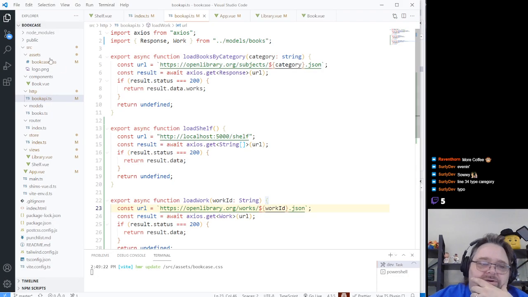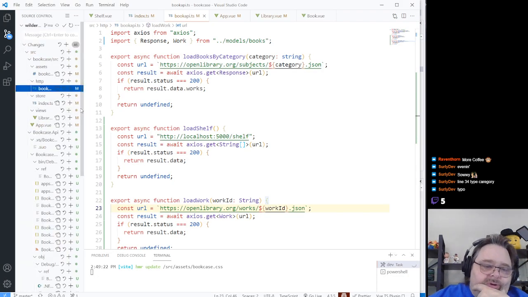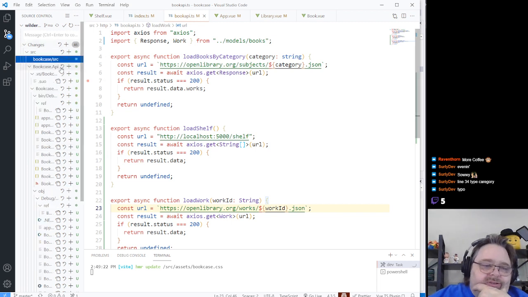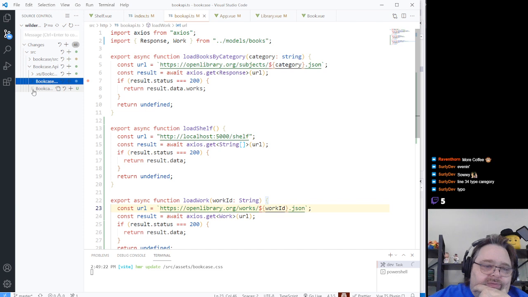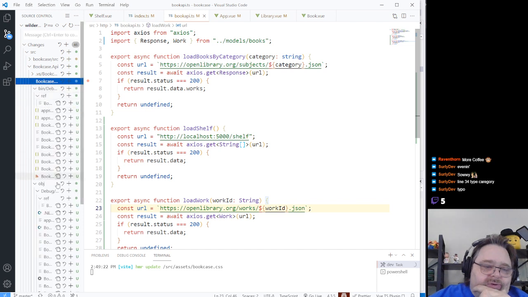Actually, go back to this code, and let's see what all we have in here for changes. So here's the bookcase source, and we're getting a lot of pieces here that I don't really need.